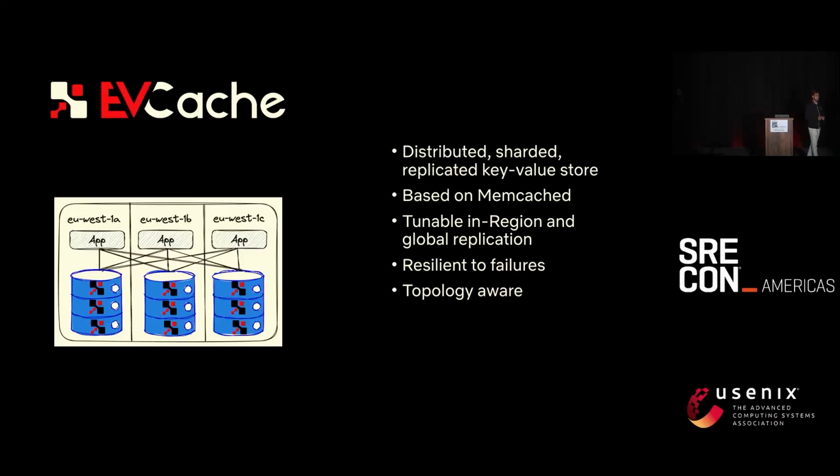EVCache is resilient to failures. We can tolerate a node going down. We can tolerate an availability zone going down. We can even tolerate an entire region going down, thanks to our robust and resilient infrastructure. The EVCache client is topology aware. It knows exactly where a key should live and communicates directly with that node. In the event of a failure, it knows how to fall back to different zones for retries. Our entire infrastructure is linearly scalable depending on the reads and writes per second workload from the clients. We have a robust cache warming infrastructure in place that ensures whenever things go down, they come back up hot and ready to use for the clients.